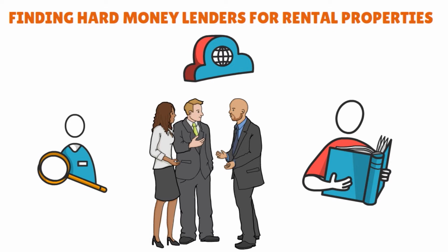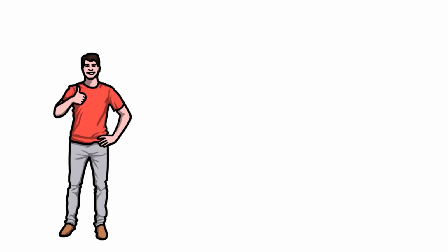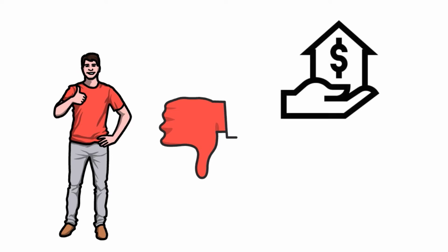And one thing you have to understand here is that there are moments when considering hard money loans for rental property is a great idea, and there are moments when it's just a bad idea. So hard money loans might sound too expensive for you for various reasons. For example, high rates, some of which might be double the rates for mortgages. That's just how the game is played. Therefore, you got to be very careful when considering your financing method before buying rental properties.